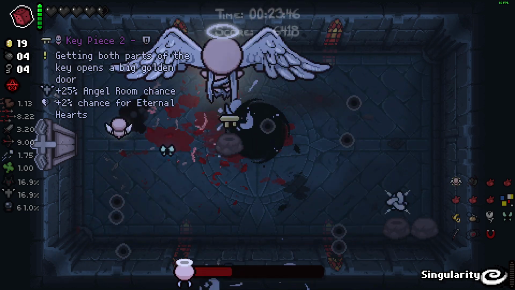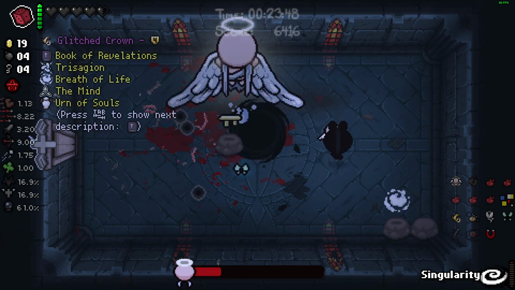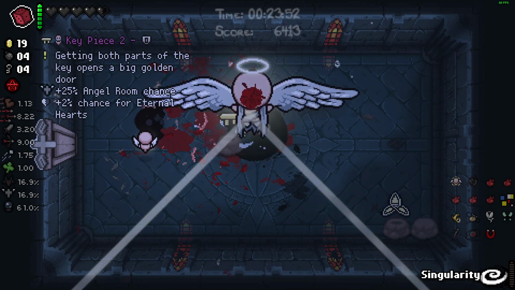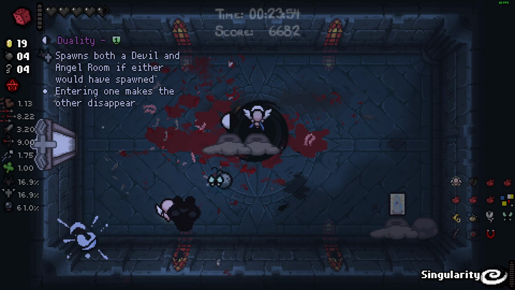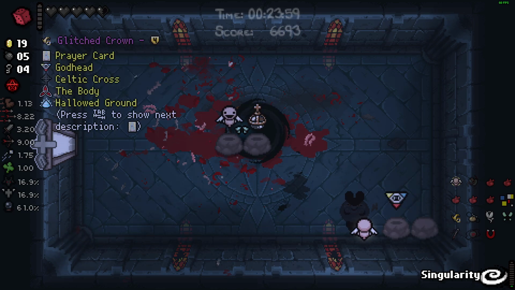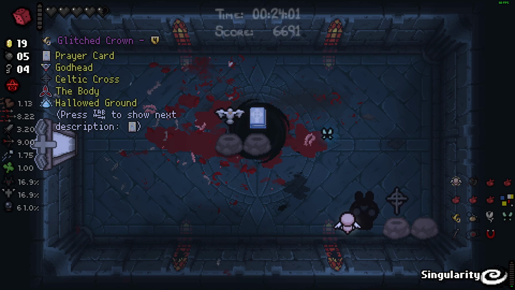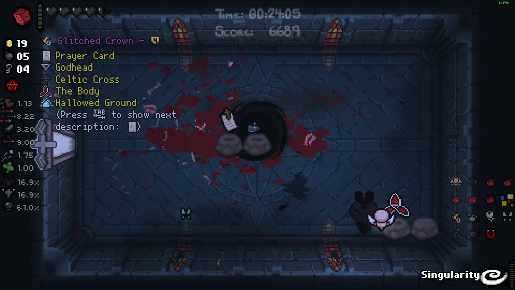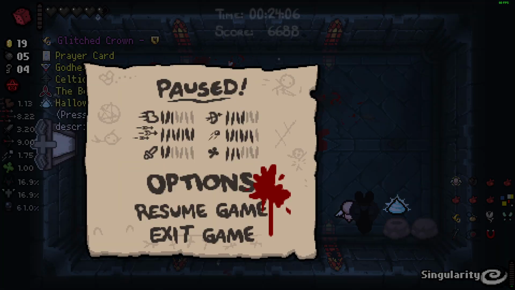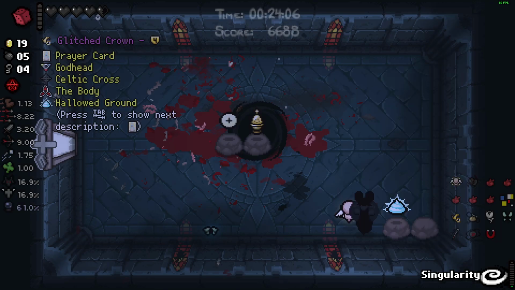Beautiful. I know I'm probably not supposed to roll past Trisagion here. It's probably not the best play. But there we go. Key piece 2. Roll that stuff. What do we got? I see Wafer. I see... Oh, wait! I've never actually gotten this item before. This is Godhead. It is after a prayer card. I'm gonna put a prayer card.